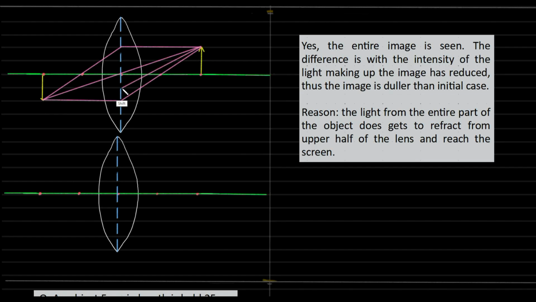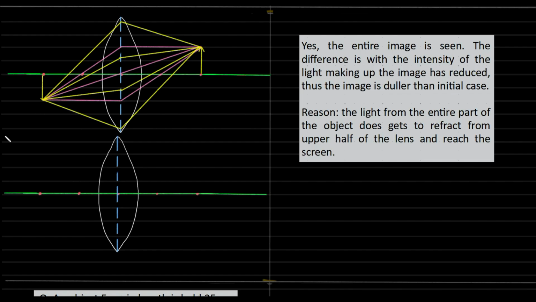So again, all these cases are something that I have not taught. I'll show you with a different color. All these cases are something we have not spoken of, but yes, all this is possible, right? See, there are an infinite number of possible paths. Even this is possible. Okay, even this happens. I know it's a bit weird for you guys, but yeah, all this is possible. Now, this is with the entire lens.